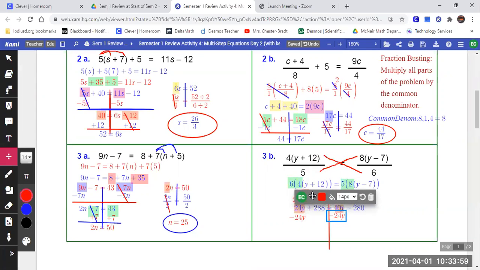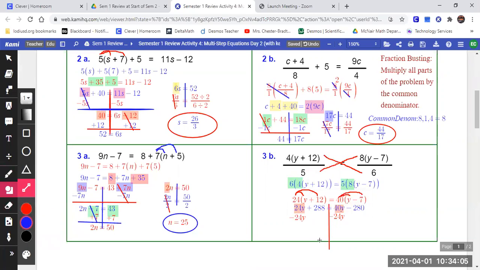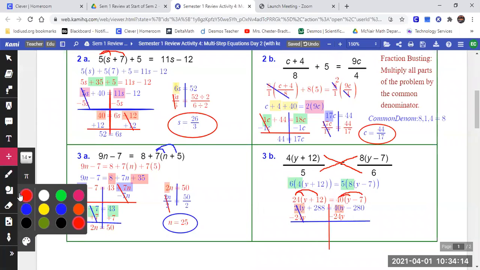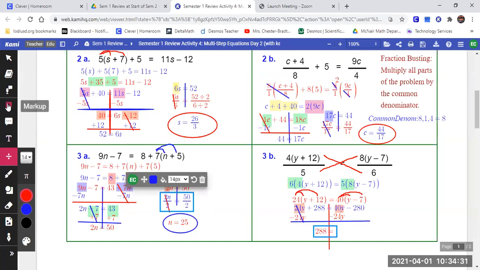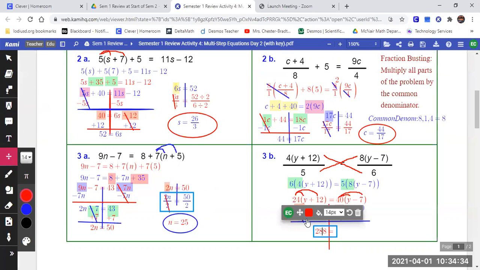It has to be subtracted from its like thing. So be careful. Do not line it up under the 280. It's not part of that 280 because it has a y attached. It has to be with the y. Okay, the 24y got zeroed out. What's left on that side of the equation? 288, yes. And that's going to have to equal, do the math for the right side. The 40 y's minus the 24 y's would make how much? 16y. And then we still have the minus 280.